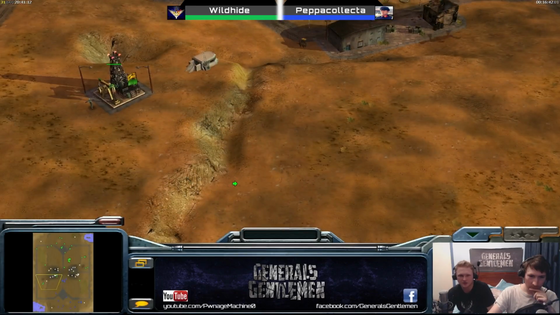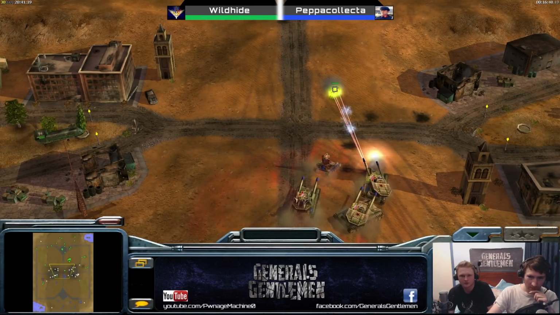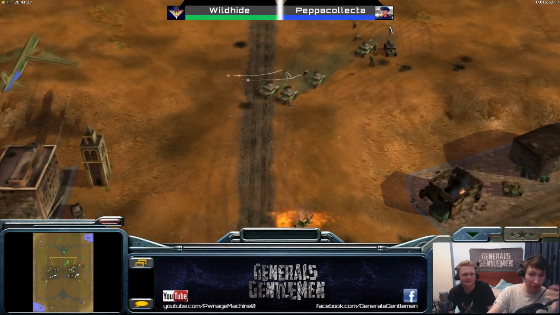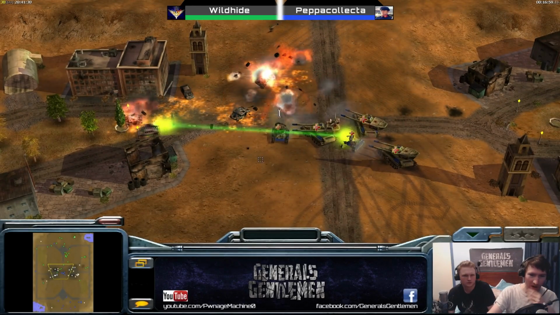You can't really just charge into the Vs because the Vs definitely can kite you. And it makes it dangerous if there's a lot of missiles flying around. With how clumped those missile defenders are, the splash damage is strong. Really should get radiation suits. Does he even have a strat center though? Oh wow, look! Oh man, this is bad news for Wildhide.